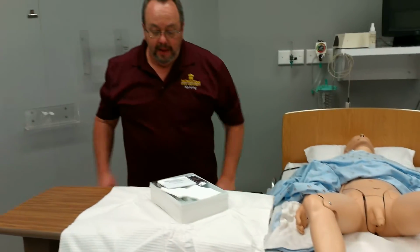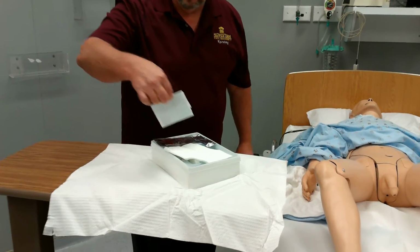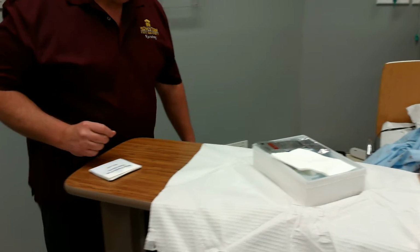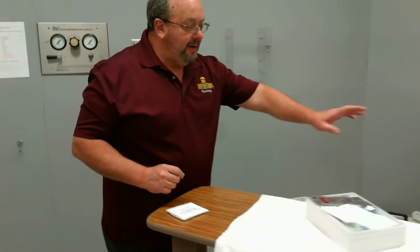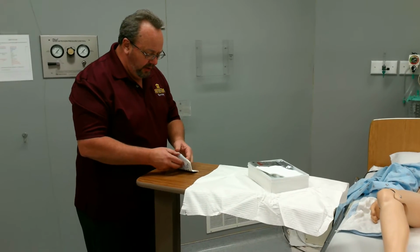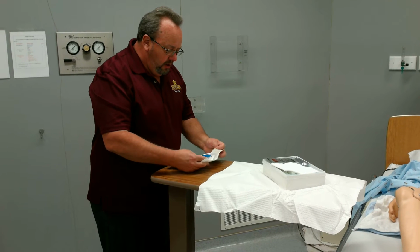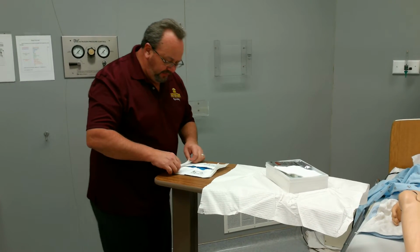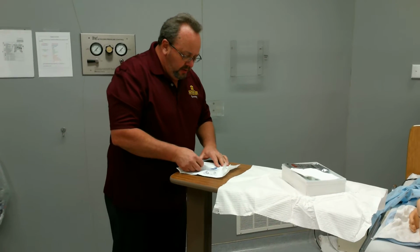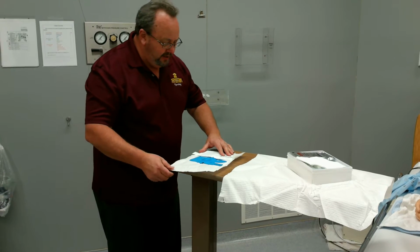Okay, now you see that I have a pair of gloves there. I'm going to pinch those gloves out, put them to the side. Then I'm going to step over this side, making sure I can keep an eye on my patient and on my sterile field, and I'm going to put my sterile gloves on. Opening these sterile, making sure I fold these so that they do not get contaminated, and this does not fold back into my gloves.